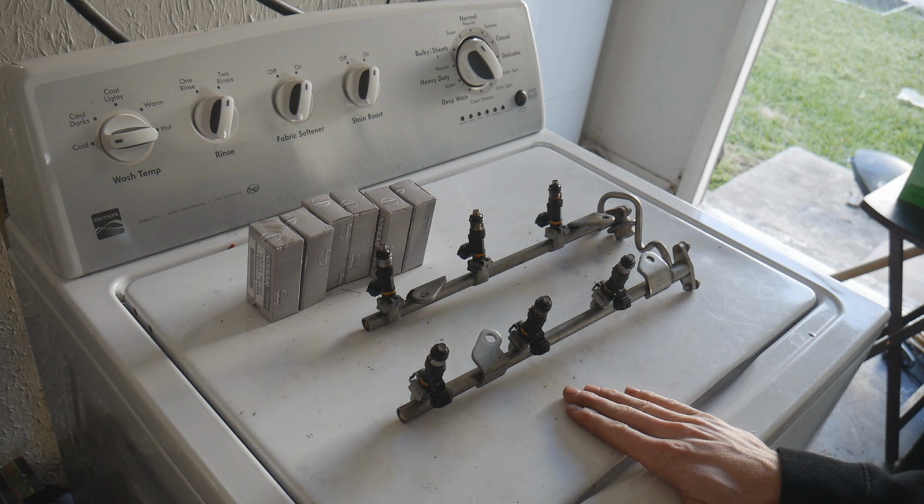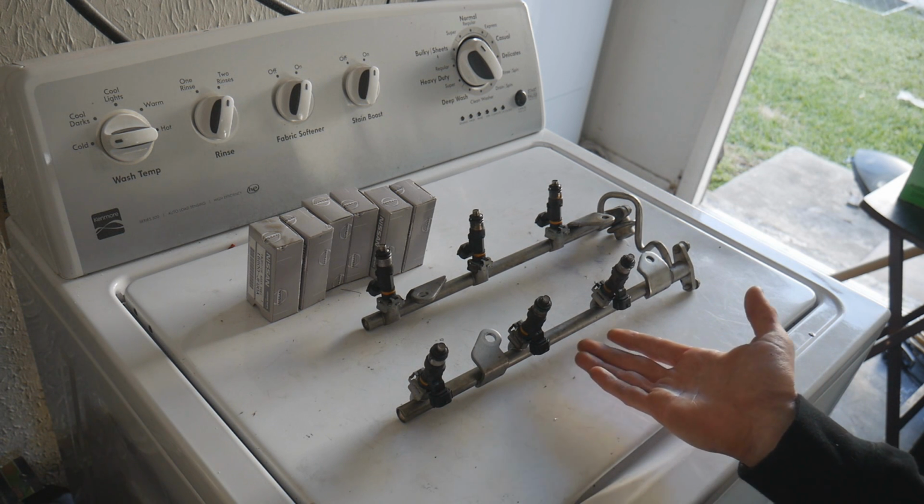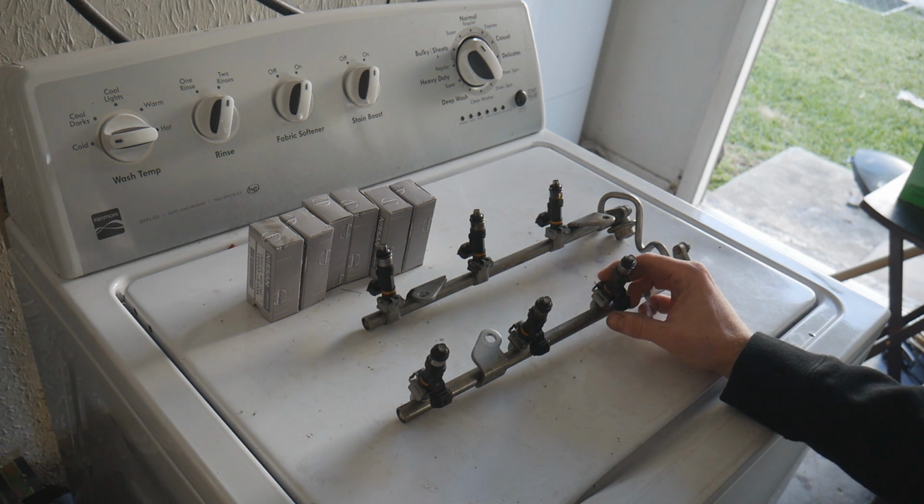Let's do it. This poor washing machine has taken such a beating over the last couple months of me using it. Anyway, we're gonna be using it today to replace our injectors. So let's go ahead and get started.